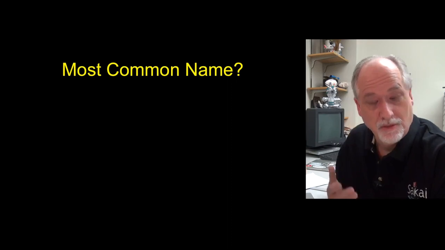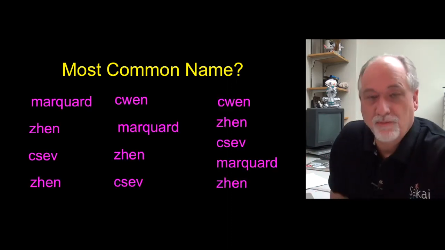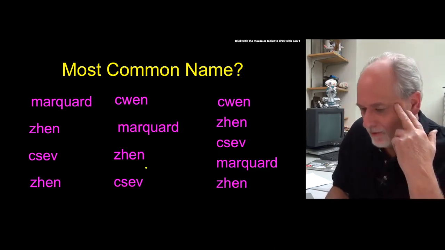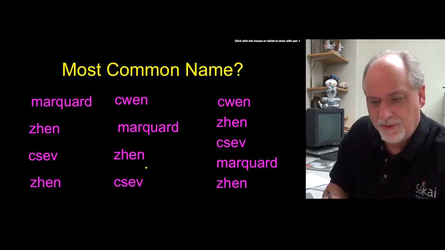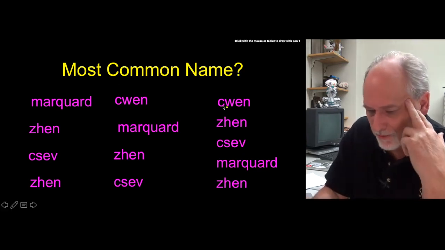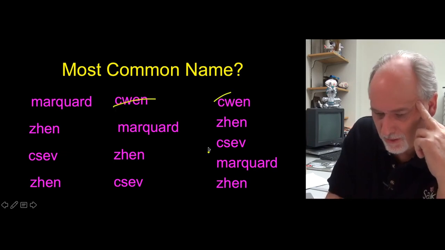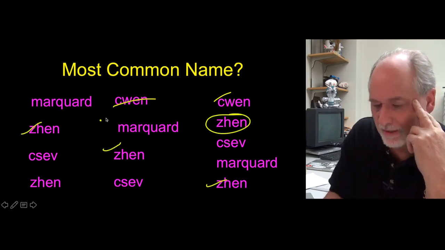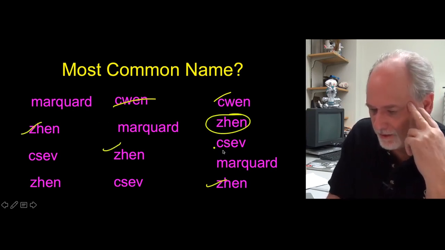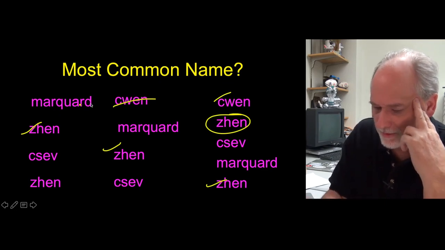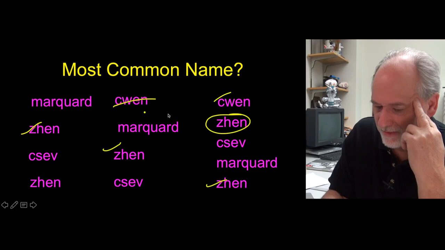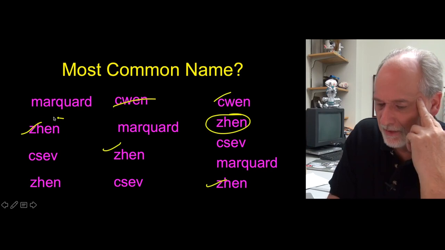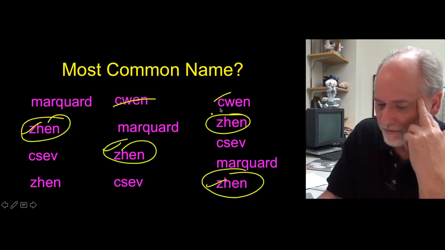That's the question. Now, here comes the reveal. For humans, it's so much easier for you to just look at this and you think, how did my brain look at that? And you're like, okay, what is pretty common? Oh, maybe Chen is common. Oh, Chen, no. Maybe Zhen is common. 1, 2, 3, 4. Yeah, anybody else have? Marquard's got 3, C7. And so you'll notice how our minds, without computers, we just bounce, branch and bound. We have hypotheses, and then we decide, yep, it's Zhen. That's it, and there's 4 of them.